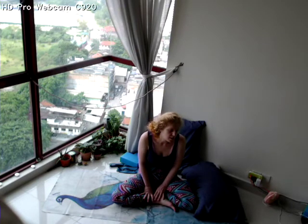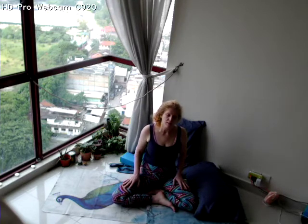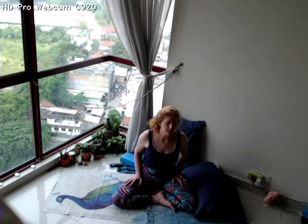Feel your back on the floor against the mat. Make sure your spine feels good. Make any last movements of your back that you need to make. And completely relax your back.